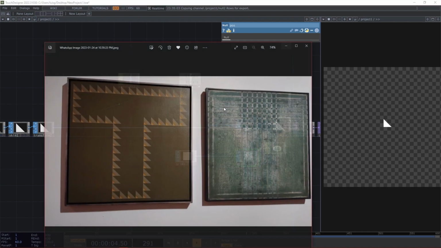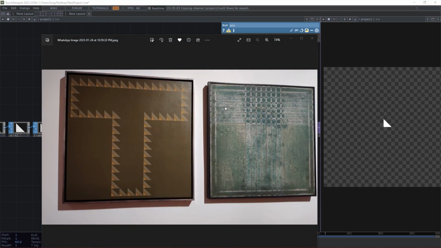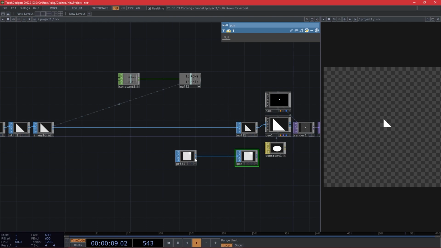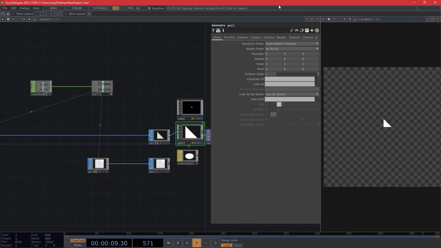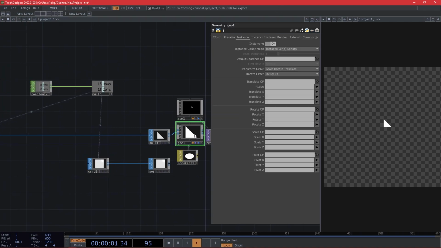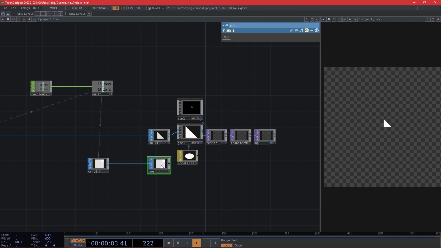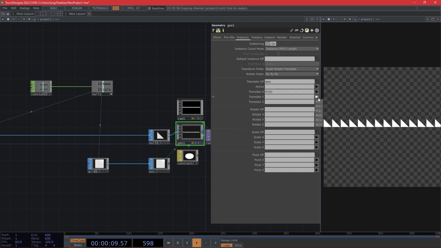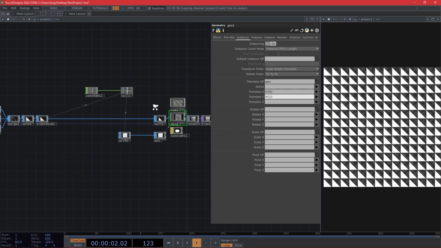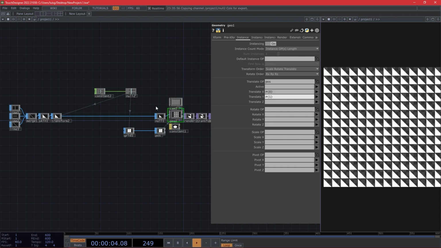And we drag the rows to the rows parameter on the grid and the columns to the columns parameter in the grid. And now we can turn on instancing in our geometry and drag this position to translate OP and select P0 and P1. Okay, so that's it for now.